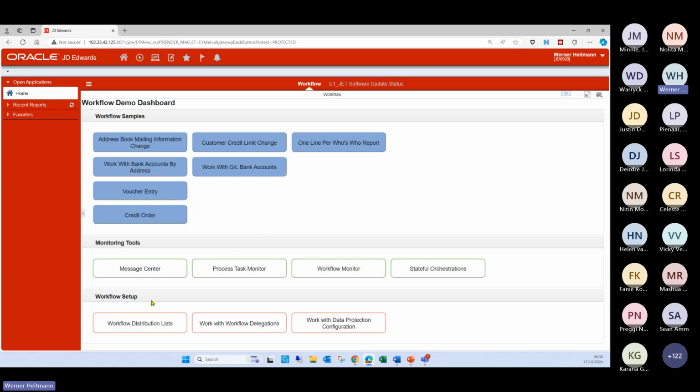Start off just to explain the workflow setup and the distribution list.